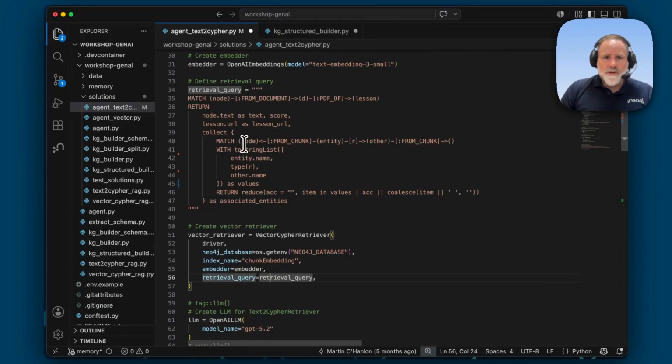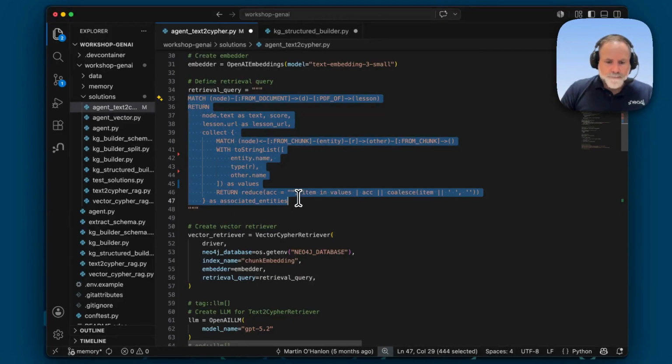And then it's going to take that chunk and give us the entities and how they're related to other entities, perhaps from other chunks. Again, great context for an LLM trying to answer a question about the lessons in this course. So let's just grab this bit of Cypher. Remember, the goal is not to write any Python, but we might write a little Cypher.